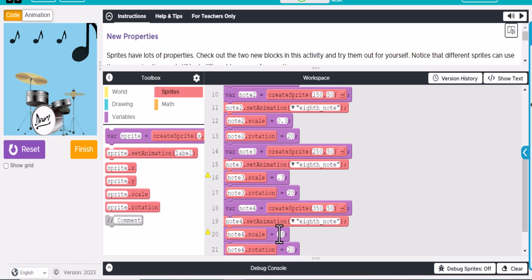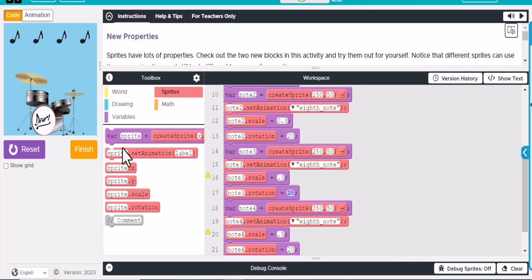And if we want to decrease it in size, think of percentages. You know how we can take a percent and turn it into a decimal? That's exactly what we're doing here. So when we say 0.3, it's going to be 30% of its actual size. Okay, and then rotation, 0 is the middle and where it's normally at, and then we're going to do 20 degrees of rotation. So we're going to rotate at 20 degrees. That's what this 20 is right here, we're rotating 20 degrees to the right. So if we do that, now we've got all 4 lined up this way.